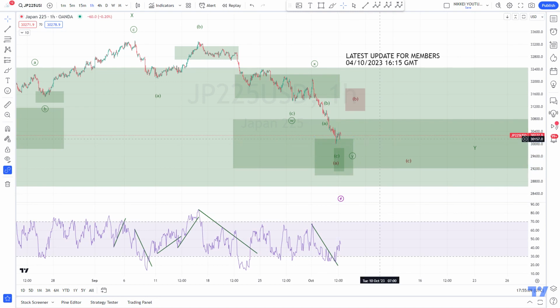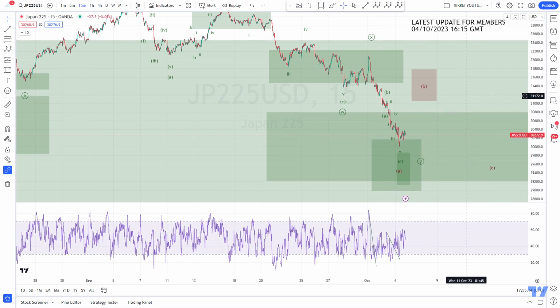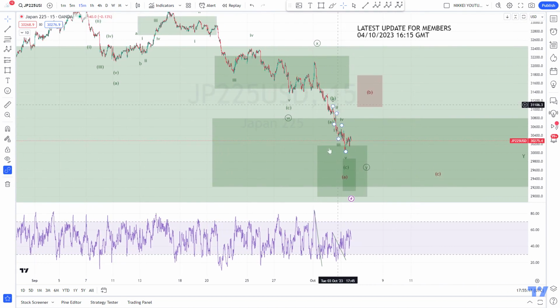If we look at the 15 minutes, then if I look here at the RSI, I can distinguish two cycles. I believe this is a cycle, a very shallow wave B, and then here we had another cycle. And if I look here at the waves of the wave C, it could be like this 1, 2, 3, 4, 5, ending with divergence. So it could be finished here, or a marginal new low also ending with divergence.